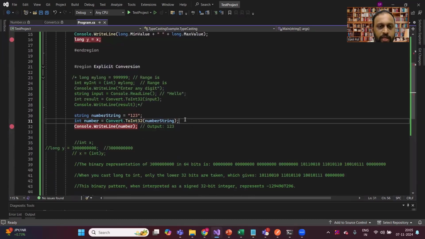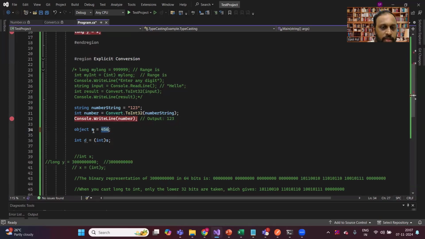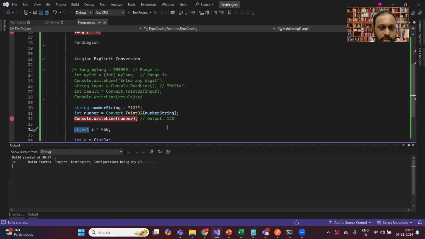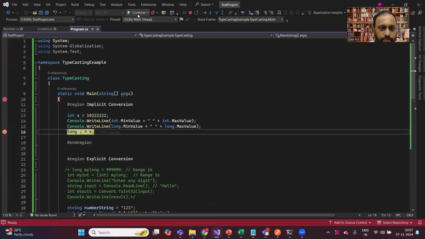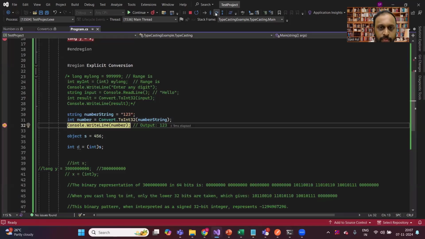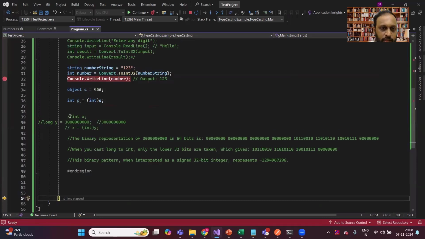In a real life scenario, it might be possible that the user or our system accepts a null value and we are trying to convert that value into the integer data type or long type. So now I am assigning an integer value to an object variable and let's run this application. Now it will not throw any exception and D contains the value 456.